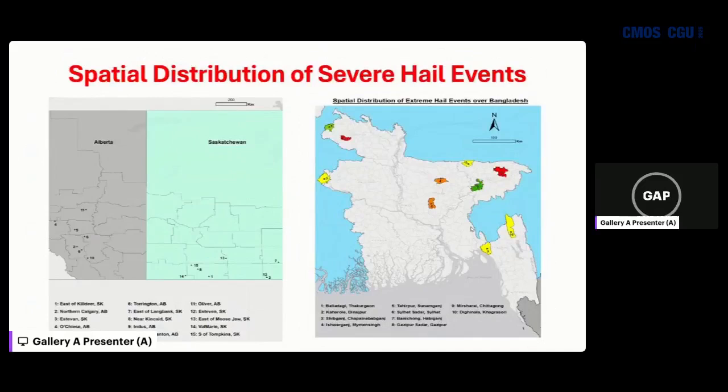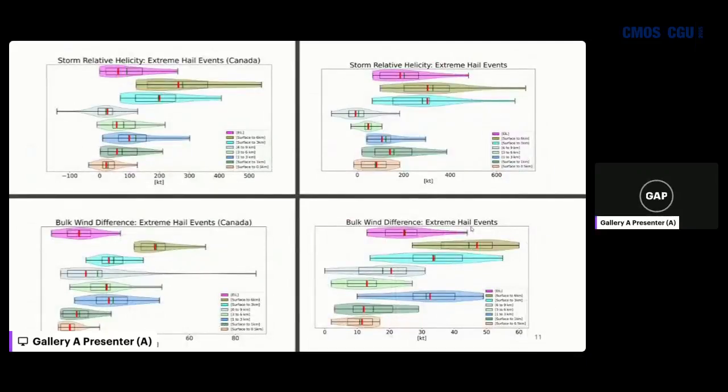And here you can see the spatial distribution of the severe hail events. In the right panel it is Bangladesh, and here in Saskatchewan and Alberta, all the cases. Then I look at the sounding derived parameters, specifically storm relative helicity, the dynamical variables and also the thermodynamic variables.